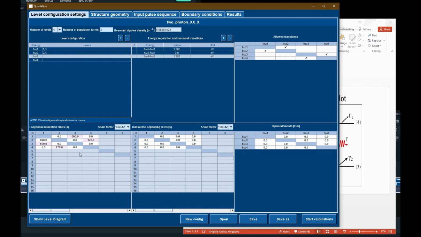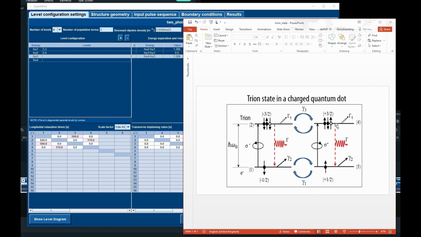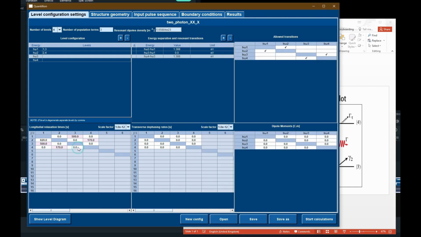And finally, between level 3 and 4, we have a spontaneous emission rate from level 4 to level 3, which is again equal to the spontaneous emission rate of level 2 to level 1. So we can put here 850 picoseconds.